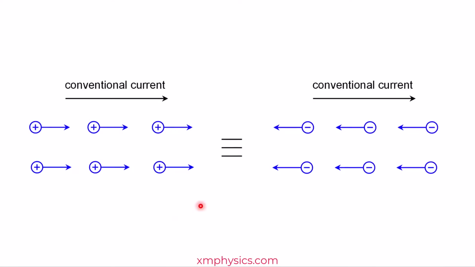In fact, we should count ourselves lucky that 6 coulombs per second flowing rightward has the exact same effect as negative 6 coulombs flowing leftward. If you were to use an ammeter to measure this current and to measure this current, the ammeter will measure the exact same thing, same magnitude and same direction. So when somebody tells you that there's a conventional current going rightward, you don't have to ask, is the actual situation like this or like this? It doesn't matter at all because both will produce the same effect.